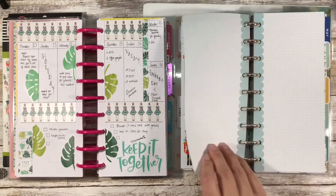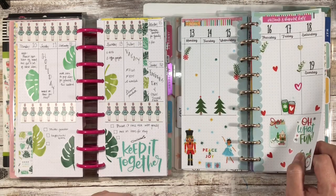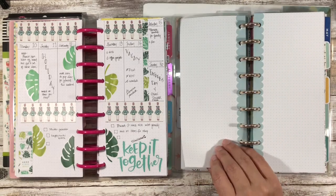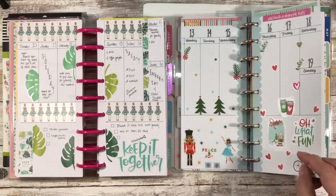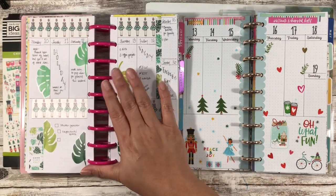Next week I will continue to use that, but I don't know what I'm going to be doing color-wise. Oh no, that's my birthday week. I know exactly what I'm going to be doing color-wise. So I might have to adjust it based on this, but I think I saw something. So yeah, I'm jumping the gun, but I'm loving this, and you're probably going to see this a lot more.